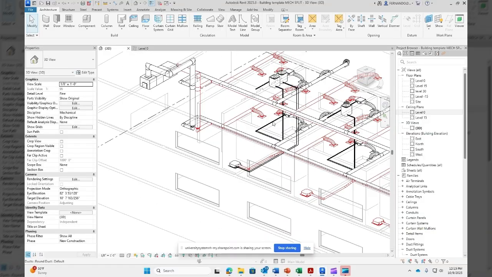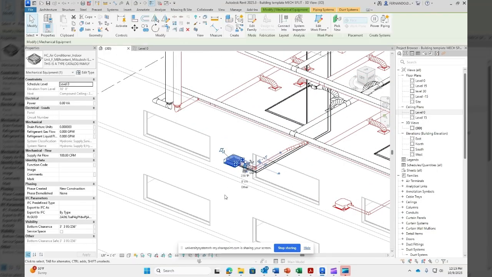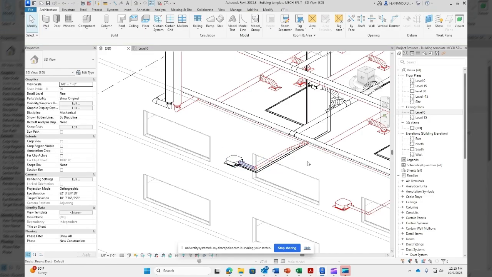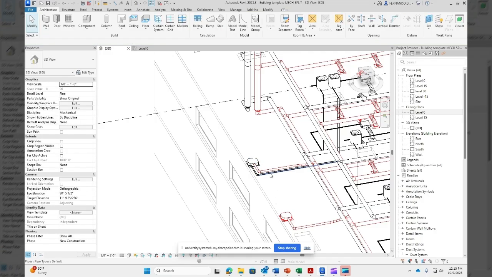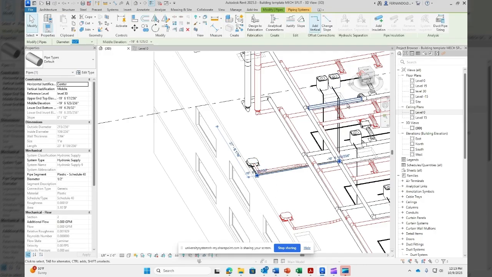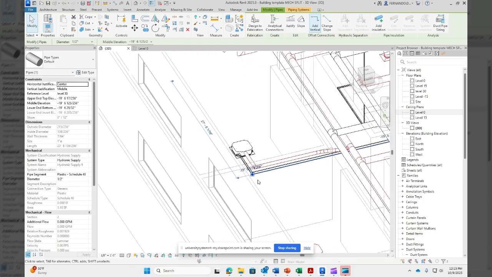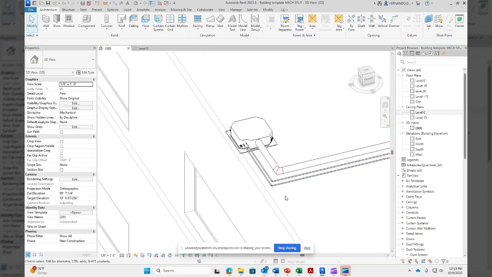Okay, so this is one classroom. We have the split indoor unit. It's connected to the supply ductwork of the air handling unit, and then it's connected to the outdoor heat pump with two different pipes.